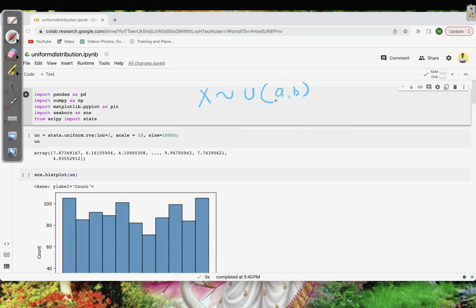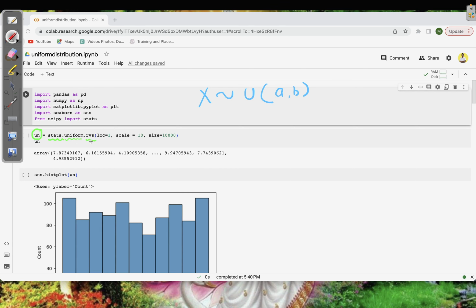This random variable will follow a uniform distribution which has some minimum value and maximum value, and I will create some numbers. This is the basic idea. So I created one variable, un, which is a uniform random variable. Here we use stats dot uniform, which is the uniform distribution.